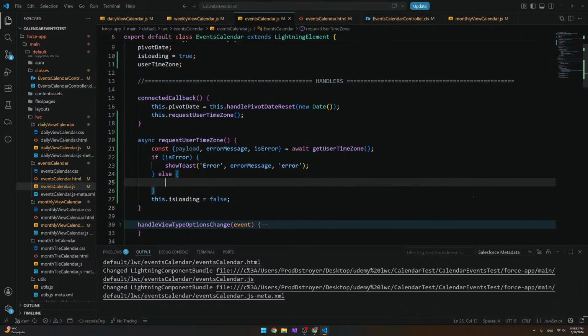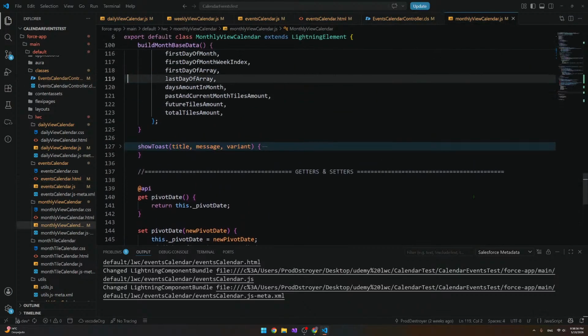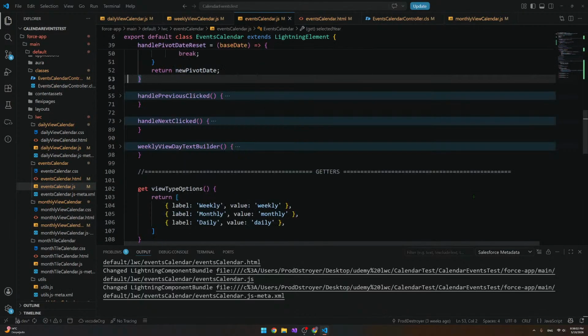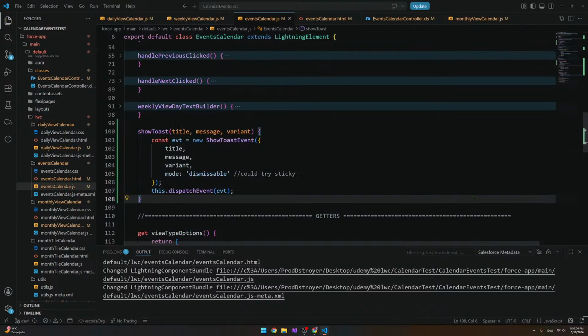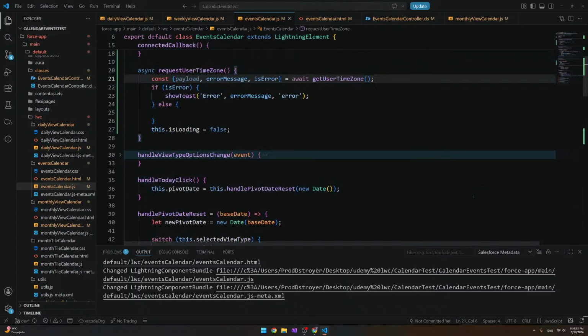Else. Show toast is also a function that I could just put here. Okay, that's good. Dismissible. Who tries sticky? Yeah, whatever. Payload or message.